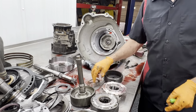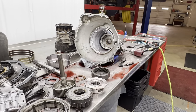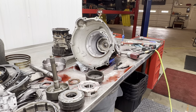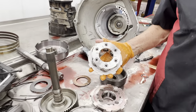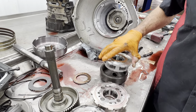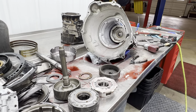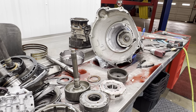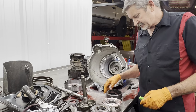And you notice here, four pinion planet. We're going to go ahead and upgrade it to a six pinion planet. So I'm going to clean this all up. That way we can spread the load out on the gears a little bit farther around the ring gear instead of just being in four spots. Helps out tremendously. There's not much of a cost difference from a 4-pinion to a 6-pinion, so it's just a must. You need to upgrade that.